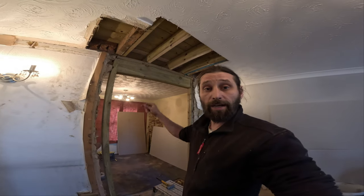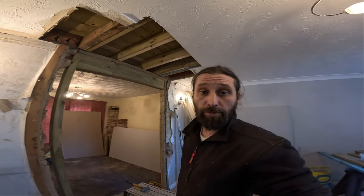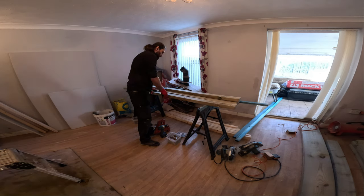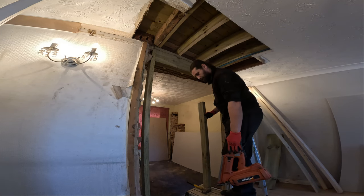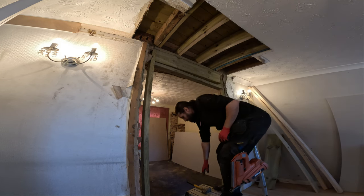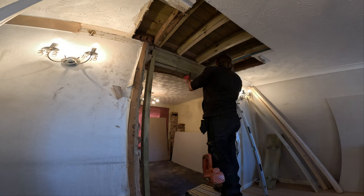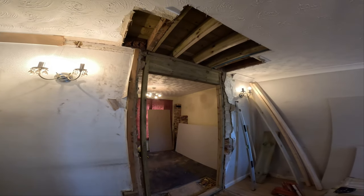So, all right, that wasn't that hard. I will just need another bottom plate underneath it, and then I can put my stud wall in. Okay, so let's do some cutting. And now it's ready for the studs.